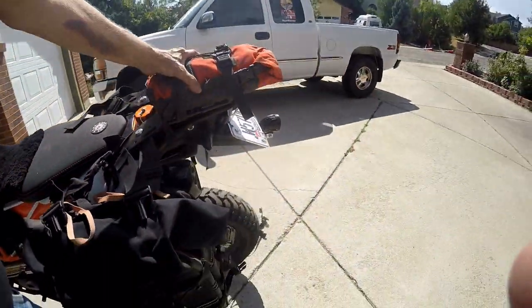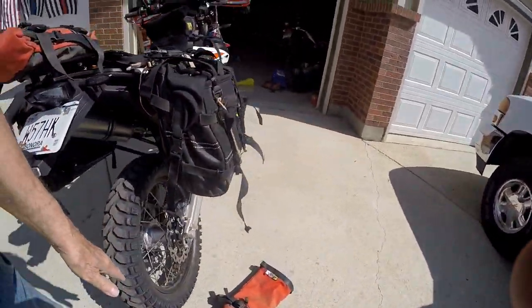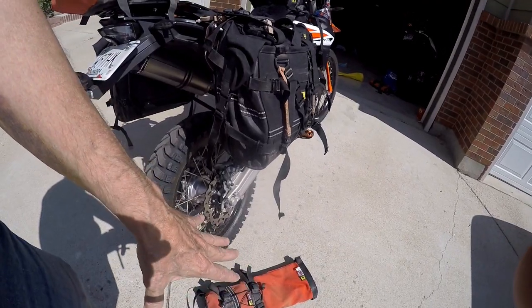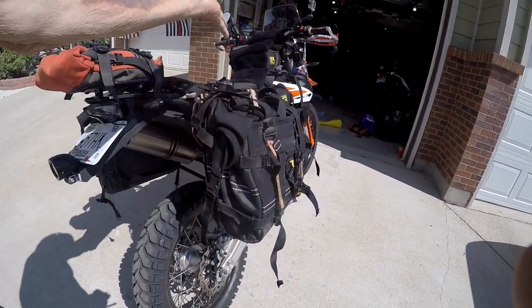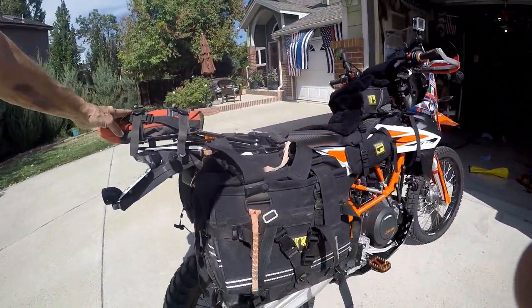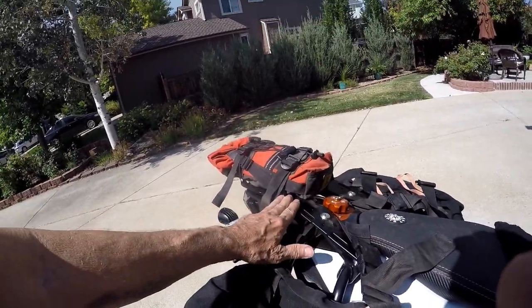So again, I might put the tools on the bottom, might put my quick start battery on the other side on the bottom, plus clothes, dog food, locks, that sort of stuff. And leave this side empty so I can swing my leg over it.